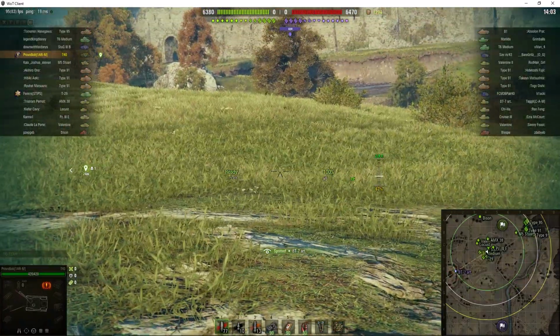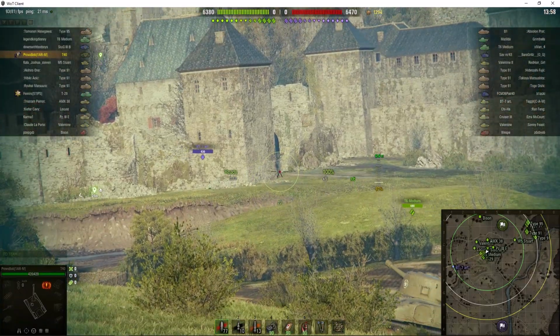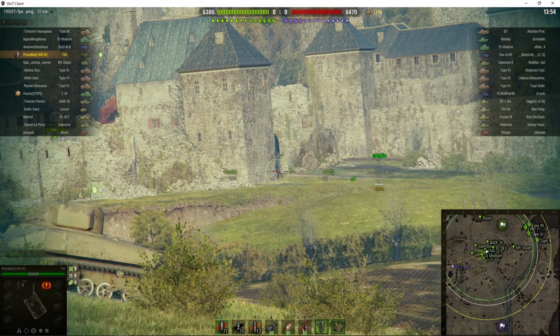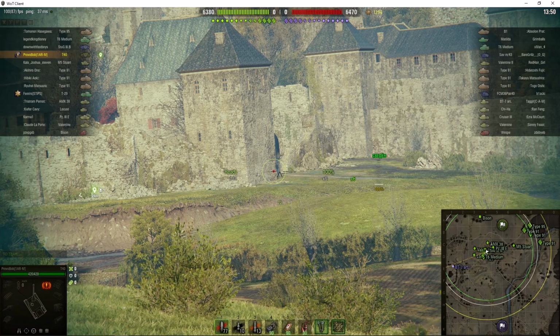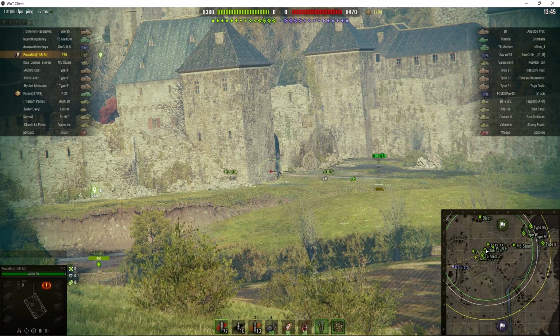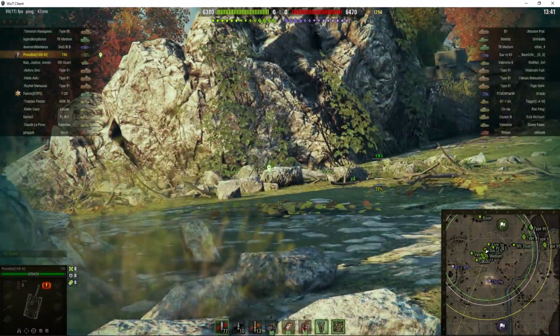One of the enemy tanks has made a quick run through the castle, and he's now sitting on that corner. Now if he goes over just to the far side of those gates, he might be able to peek in this direction and see who's up on the hill, and then his teammates might start firing in this direction. It's a tier 4 battle, he's a tier 4 tank destroyer.